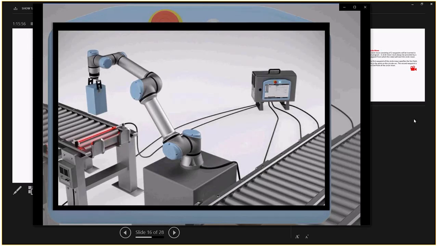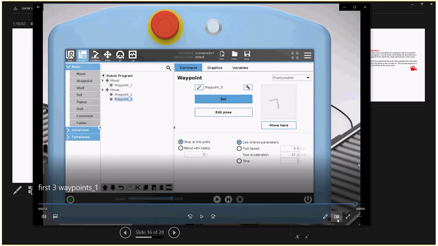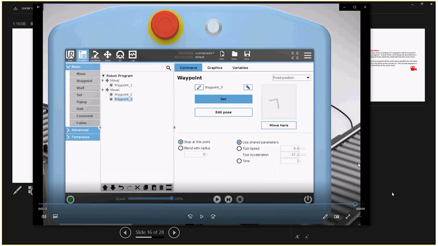Any questions until now? Guys online? So basically, sometimes you will be flexible with the movements, yes. Like I said, it depends. It depends if you are in a wide area where you can work and use whatever waypoint you want.